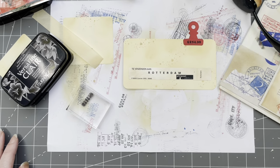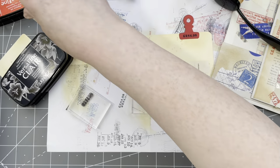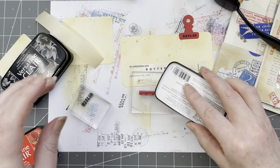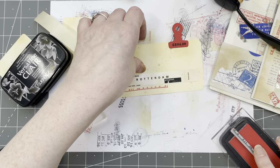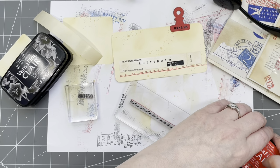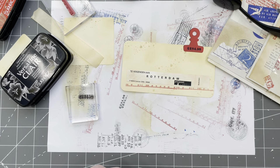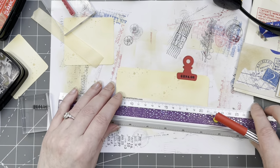Let's see. I've lost a pretty stamp. No, this one. This one needs to go on the bottom. I'm going to try to sort of line it up. Well, that didn't work, but there's something red on here, and that's what we want. Do we want to have some lines on here? Yeah, I'm again taking out the red. Red lines? Yeah.